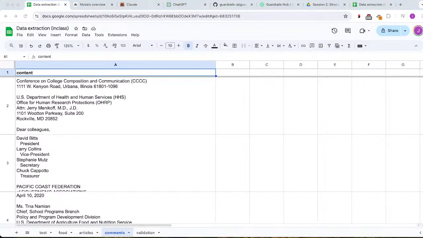So question from the chat, if the title is not mentioned in the article, say for Trump, is Claude still able to find out who Trump is? Yes, and this is good and bad because it will make assumptions about who is being talked about. And sometimes it will say, former president or president based on what's going on. And as a result, maybe that's what you want. Maybe that's not what you want. Who knows?